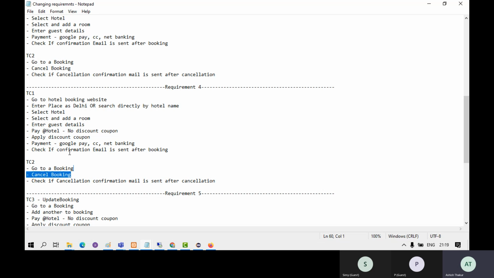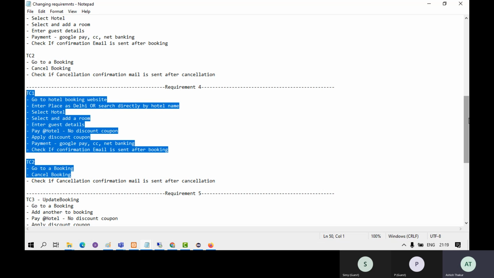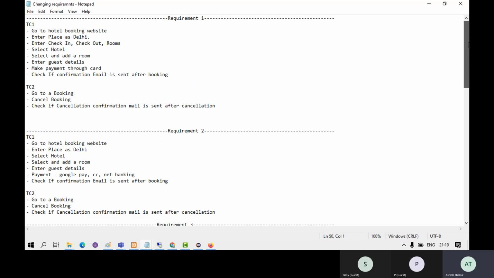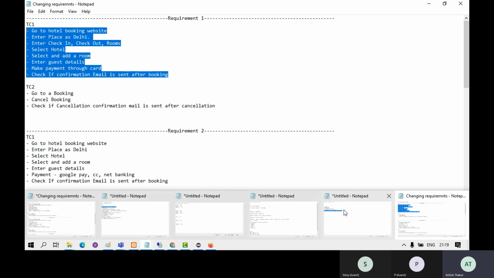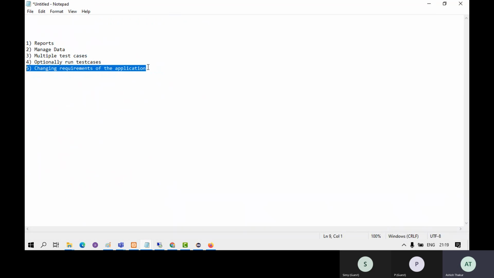So what happens is that with time, the logic becomes so complicated in this one test case that you yourself are very confused about what type of code you have written while automating it. That's what I wanted to tell you, that when you make a project in automation, you have to cater to the changing requirements of the application as well, because you don't write scripts for today, you write scripts for tomorrow. All this comes with knowledge as well as experience.